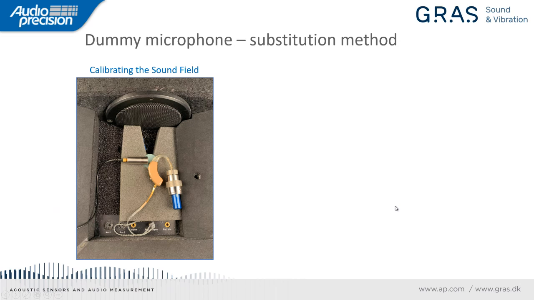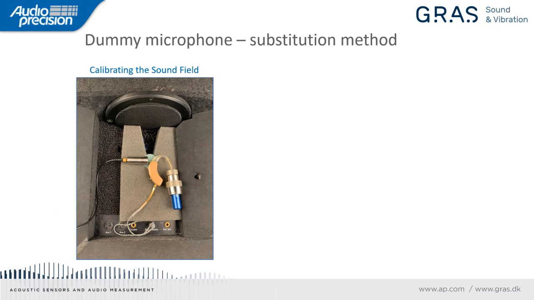Now, I promised to indicate the use of the dummy microphone, and we'll cover that in this slide. So there are two ways of doing these tests. One is by the reference method, I think it's called. And in that case, you would use two microphones, one inside the coupler and another at the test point in the sound field. Using the two microphones, one would measure the sound field and input to the hearing aid. The other measures the output from the hearing aid in the coupler.